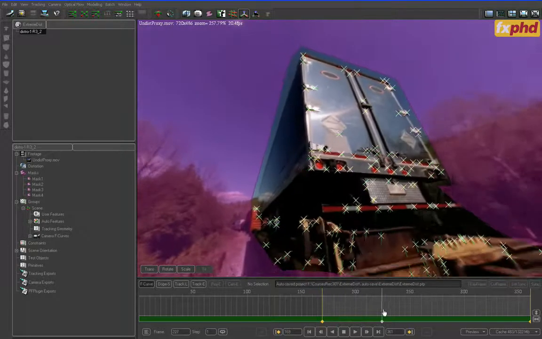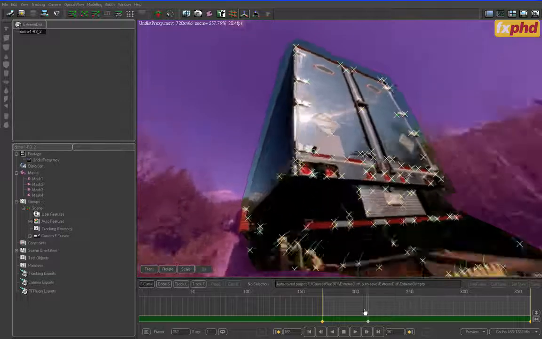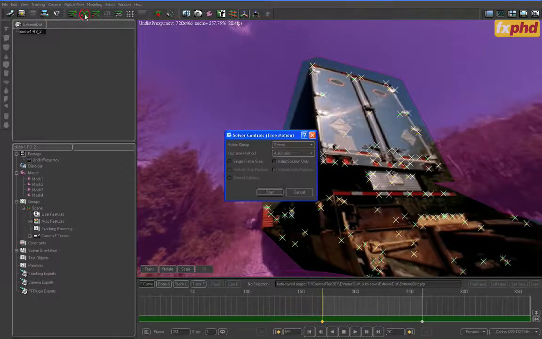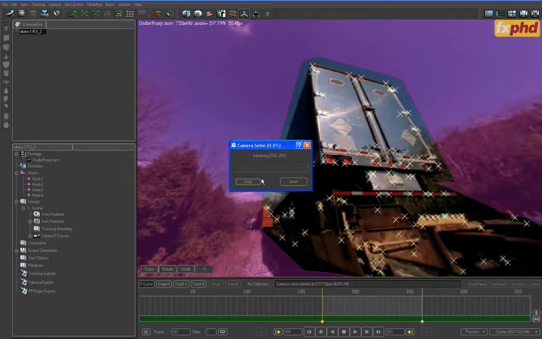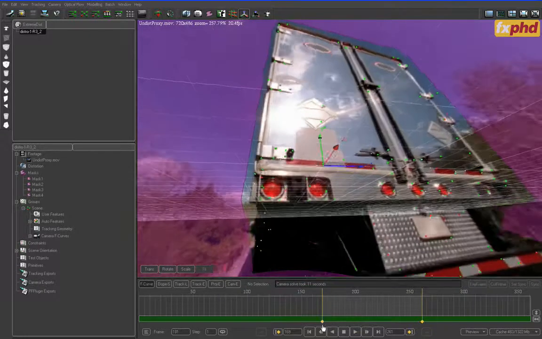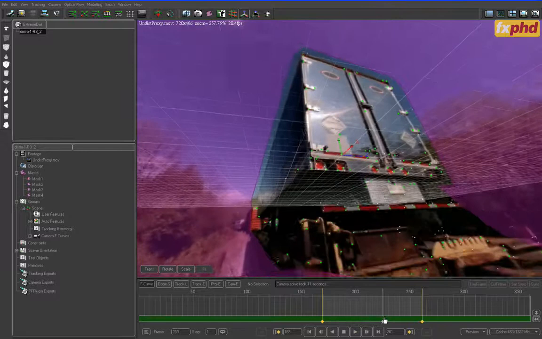Okay, so we're looking pretty good on this. We know that was a 4.5, so can we now actually solve this? And let the solver jump through, and we've come back, and let's see where we are. So the tracks were pretty good. We hope we've got a good lens distortion, because that is critical.